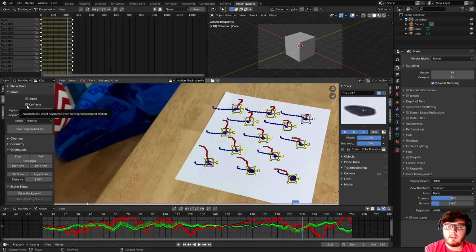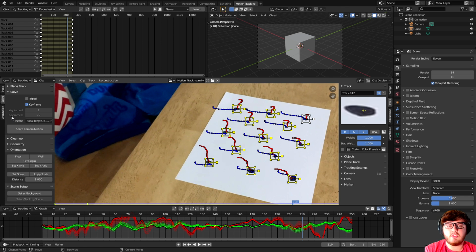Next is keyframe. Basically, keyframe will select this A and B keyframe, and that's kind of the threshold of where Blender will look to actually calculate the solve. So usually I like to keyframe it first, and then see what values it gives me, and then usually I like to refine that a little bit manually, but we can get into that a little bit later. Let's go ahead and just select that just for this first basic one, and then we're going to refine the focal length, K1 and K2.